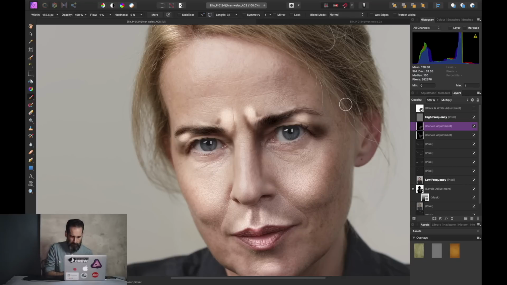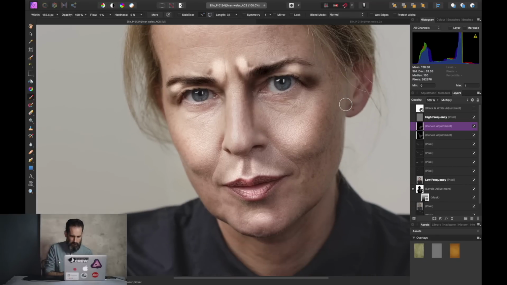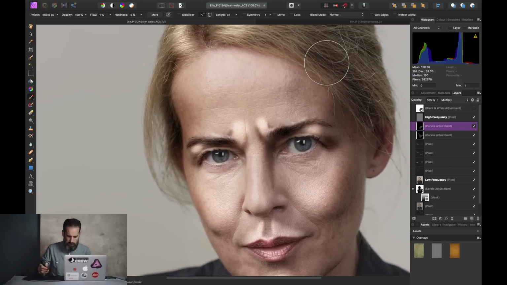Let's zoom out a little bit and see. That's starting to look good. Obviously, as I said, it's a very exaggerated effect at the moment, but we'll see how that works. So I just put a little shadow around there. Probably don't need much on this side of the cheek because the shape of the light already is doing that for us, and I don't want to overdo it in an extreme way, but we can just shape the face a little more to make the middle of that face pop.